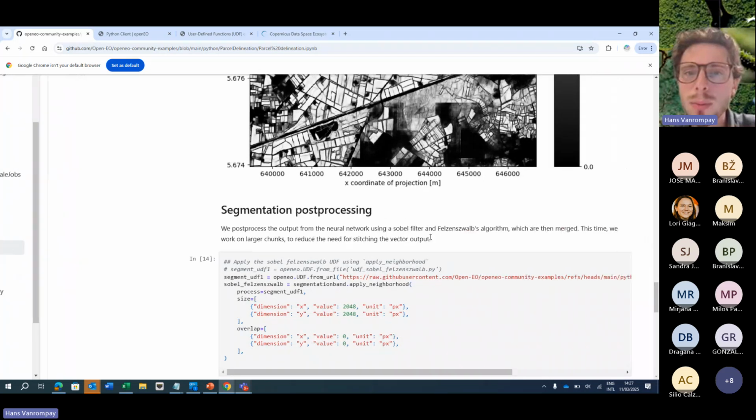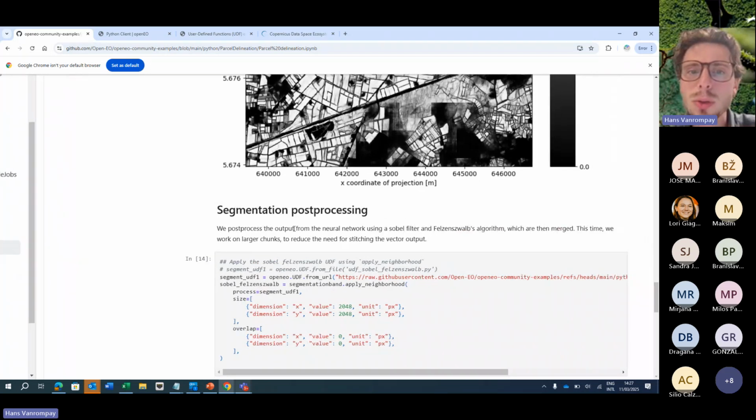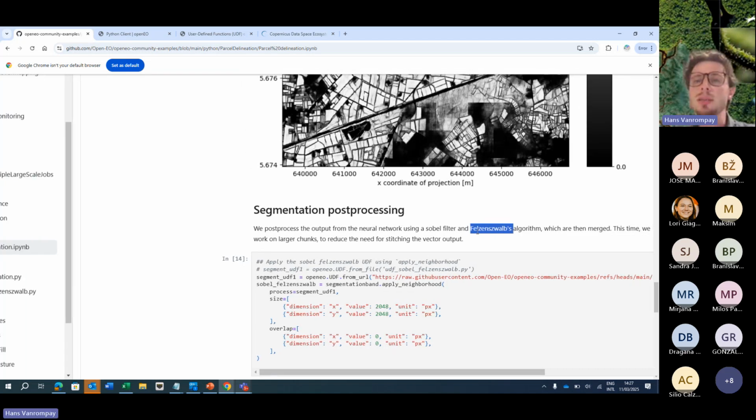So what we'll do now is we'll post-process this output of the neural network, making use of a Sobel filter and the Felzenszwalb algorithm. And you see it very similar. We'll dive in the UDF a bit deeper later on, but you see very similar steps once more.